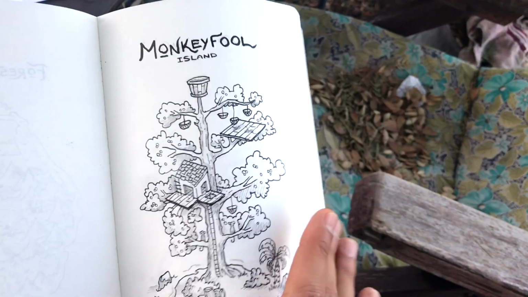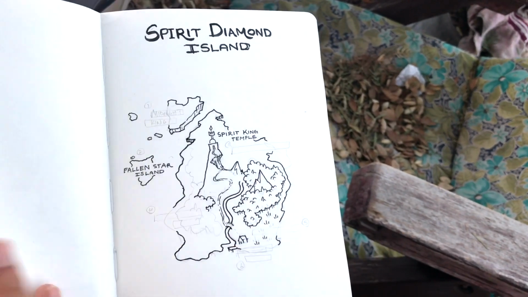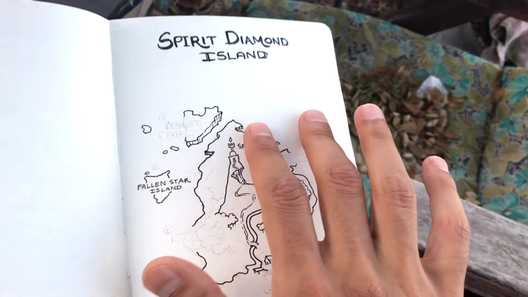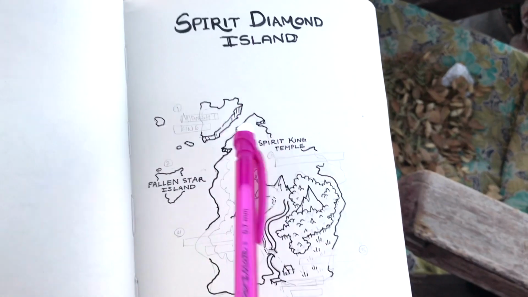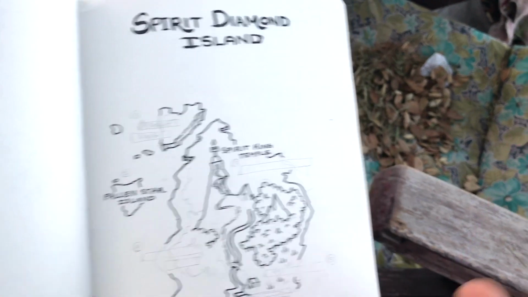So I'm not sure, we might have one more Diamond Island after this. What do you guys think? Should we have one or two more Diamond Islands? Maybe really small ones? It was going to be an island chain, like a volcanic island chain, when I put these all together into one final Pirate's Mapbook. I don't know where I got this idea of Spirit Diamond Island. I was at the airport and just decided to draw a map.